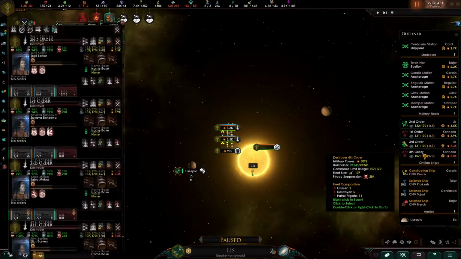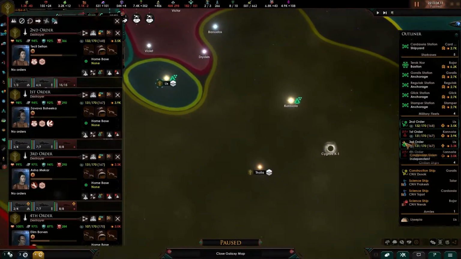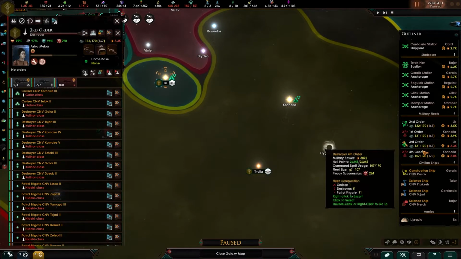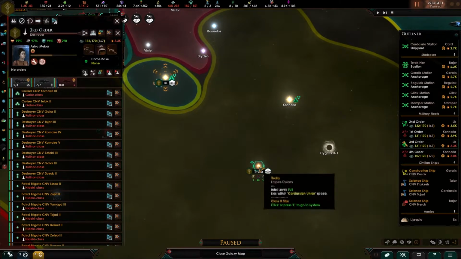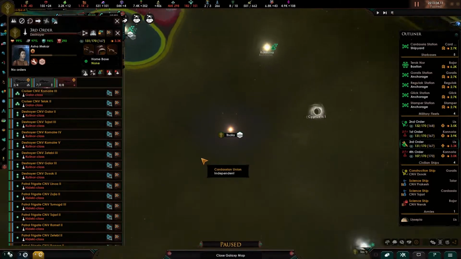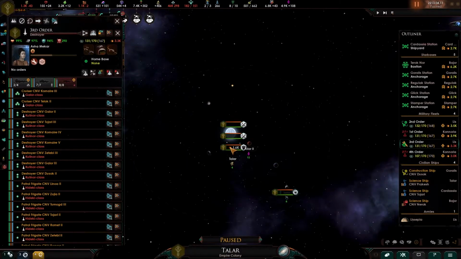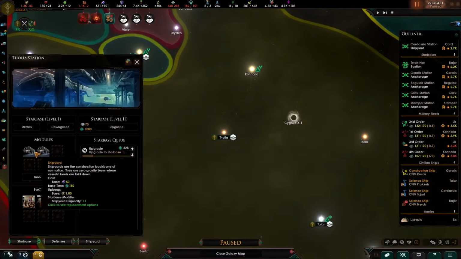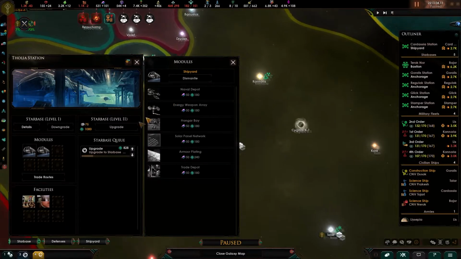So let's take all of these ships. Actually, only that fleet needs to be upgraded. So let's have Third Order move back to Tholia. No. Talar. Upgrade fleets to latest design. Because I think on Tholia, I'm going to change this to naval depots.